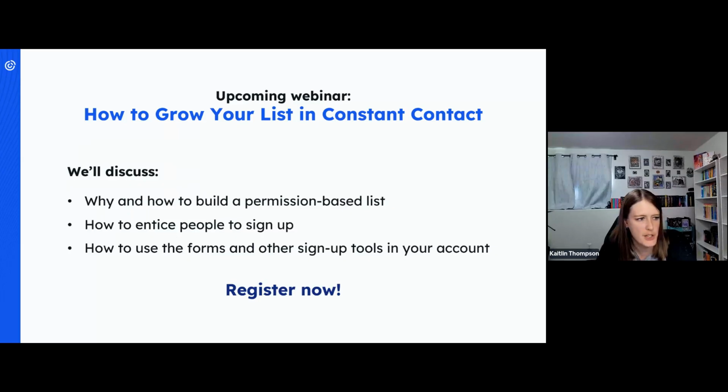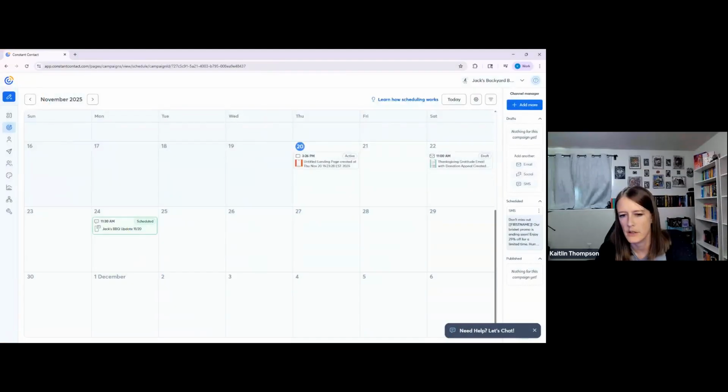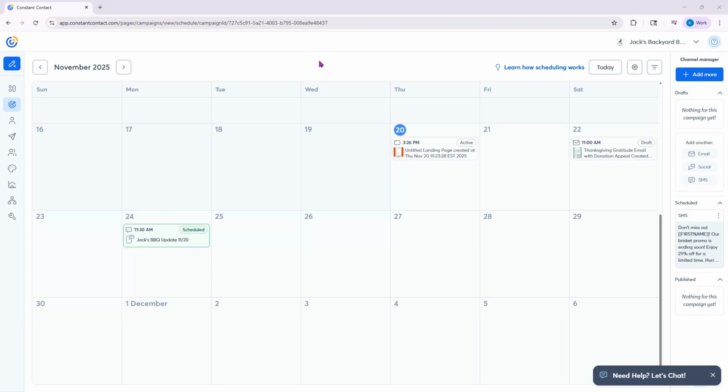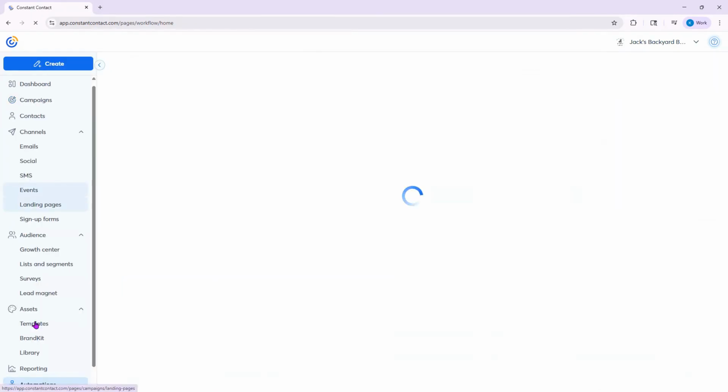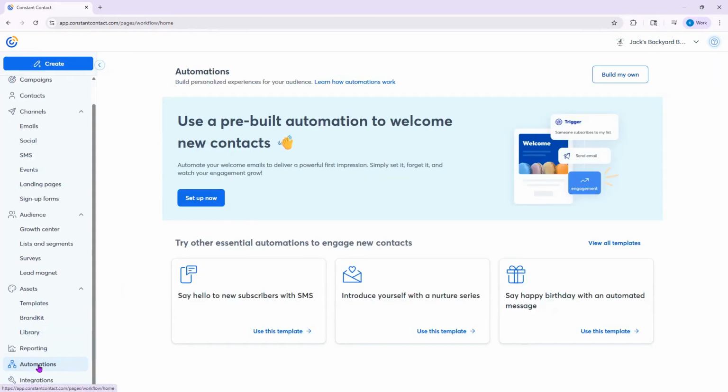Josh says he's curious about the texting automation. Can I show that? Yeah, let me pull up the account again real quick. And let me make my screen a little bit bigger here. So if we come to here, the automation is down here.